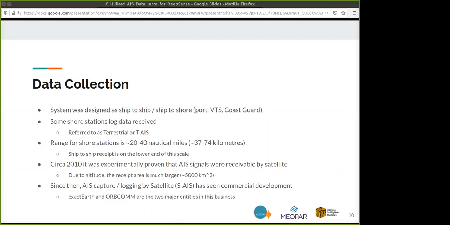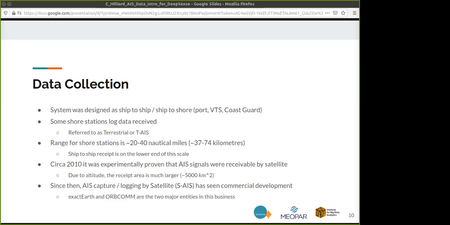So yeah, the system was originally meant for just ships to help avoid running into one another, for lack of a better term, and also for ships to call into port so that the port has a good handle on what vessels are nearby or under its mandate, who's out there that's coming in. Of course, with that data available, especially to ports, some of the port stations log the data. I'm sure ships do as well, but it became increasingly common as it was rolled out to the shore stations. Rather, the shore stations would just log everything that they received. That type of receipt by a shore station is usually referred to as TAIS or terrestrial AIS.